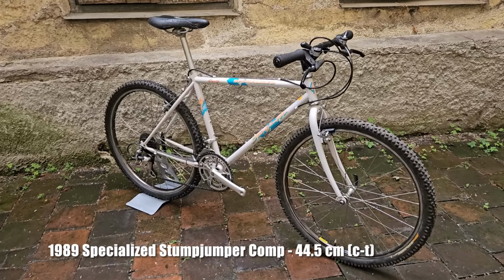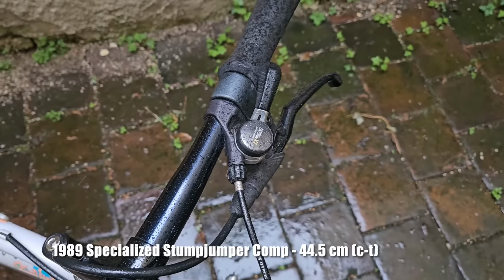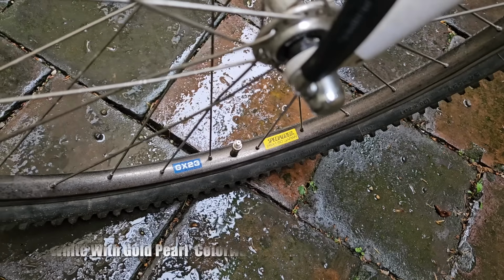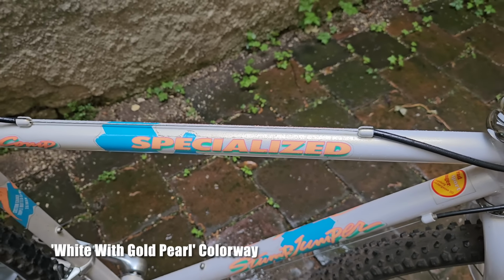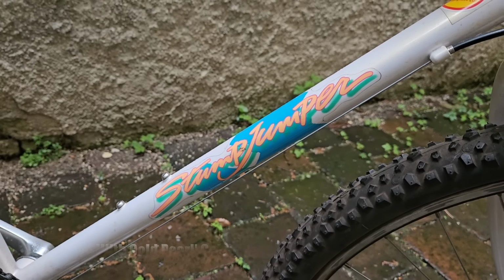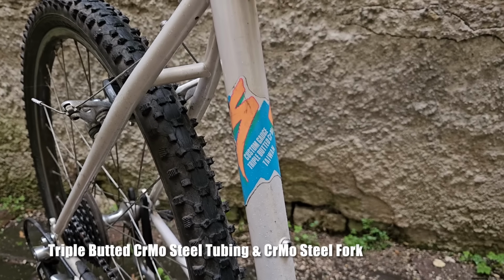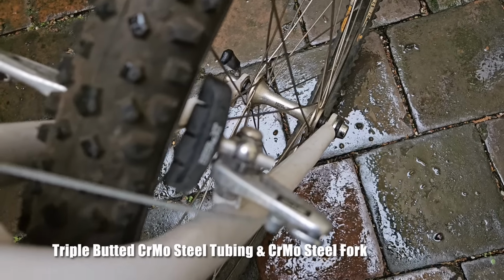I'm not gonna go as far as to say this is the first rain that this frame is ever experiencing, but it was definitely kept dry for most of its life. The condition is amazing, not only of the frame but also of all the components. It is completely stock, just got some new tires and a replacement saddle along the way, but we still have all the original XT components on board, and I think it would be quite a shame if we didn't continue using those and include them in the new build.